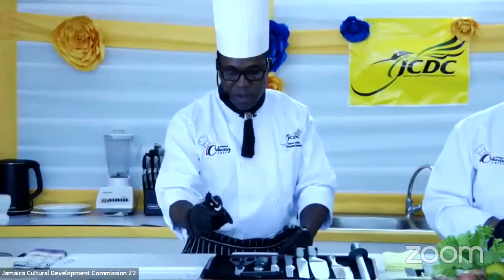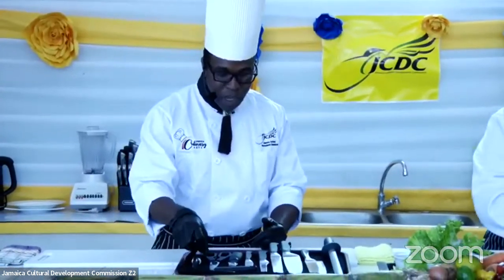So here we have our vegetable peeler. Your veg peeler is used for peeling your carrots, you can use it for your Irish potatoes, your cucumbers, you name it, right? It's a simple tool to use, but there are many times when persons use this veg peeler incorrectly, right? And so for today, I will be using it to do the carrots. I'm going to show you just how much pressure to apply, how to turn this peeler correctly, right? So that's your vegetable peeler.